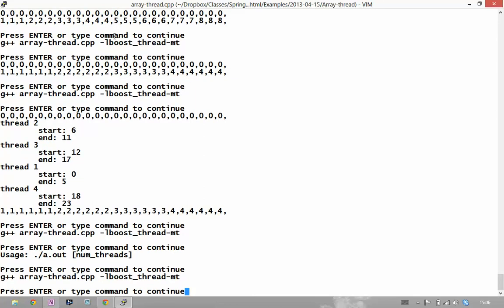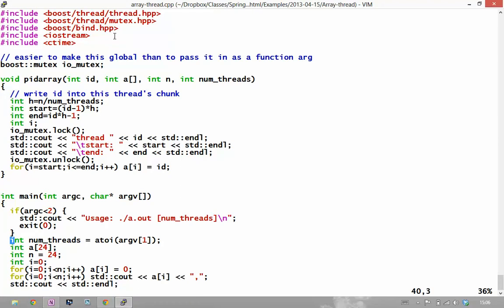Different implementations do different things, you know, about what's automatically included and what's not. And apparently, that's built in. So you've noticed now that I've replaced the numthreads variable with the ASCII to integer conversion of argv[1]. So now I can provide the number of processors on the command line.